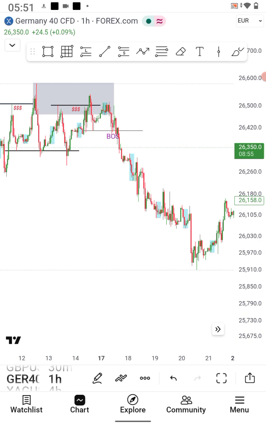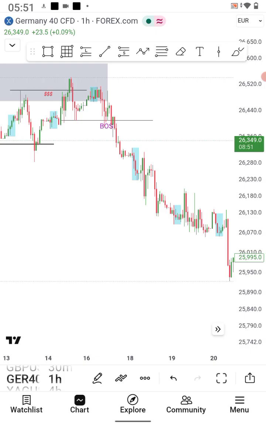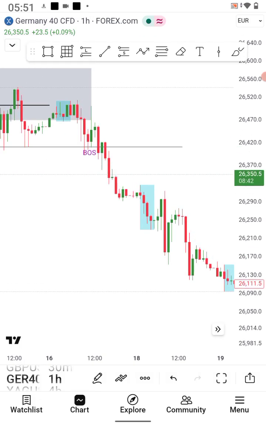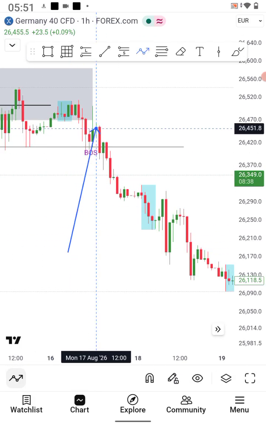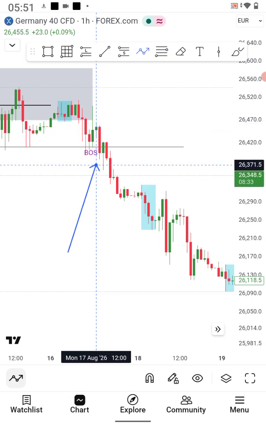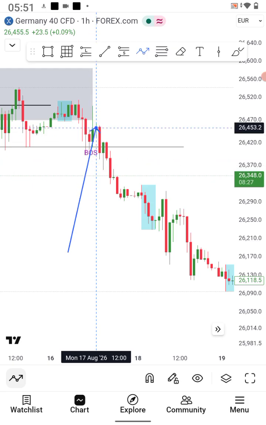So it broke structure. Now, what caused that break of structure? It has to be an order block. It is an order block that gave rise to that break of structure. And so what is the order block? Let me zoom out. What are we going to choose as our order block? Some people would choose this. That's the last candle before the impulse that broke structure. They are not wrong. But if you choose that, that means that's what you'll be choosing every time. Your trading has to be consistent.